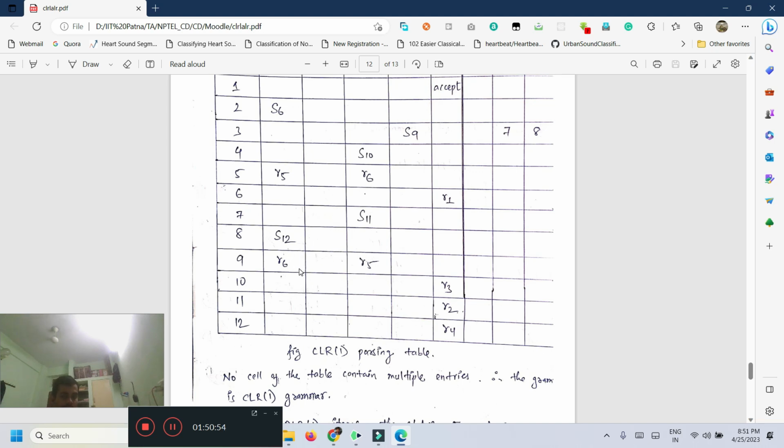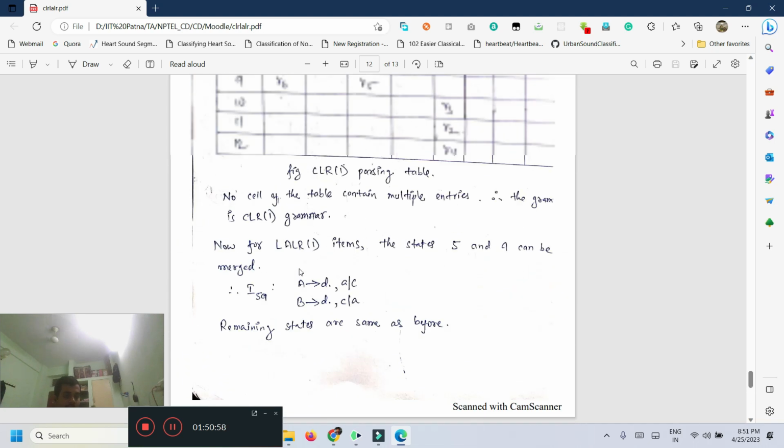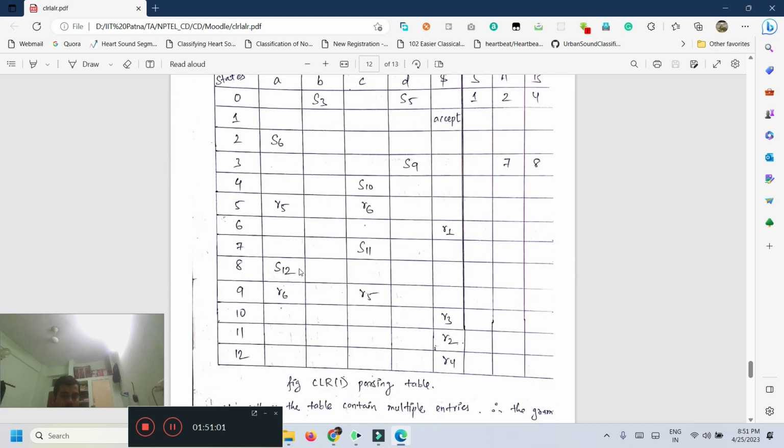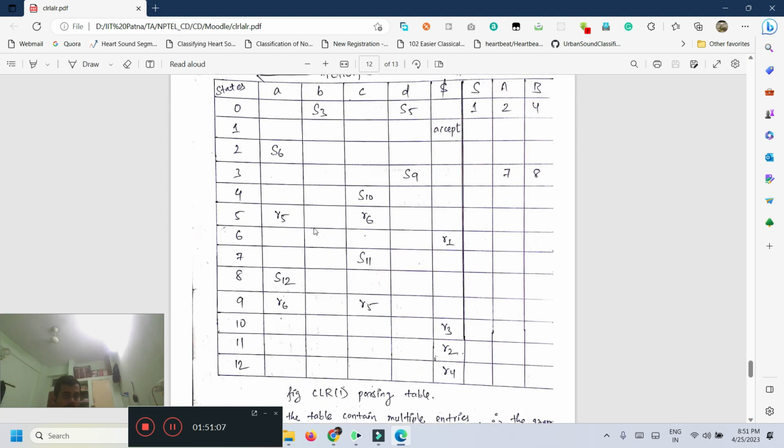That's why it will not be LALR1. It's simple. If we consider this 59 instead of 5 and 9, we will have R5 from here and R6 from here. So R5 and R6 will result in the same cell. Similarly here also R5 and R6 will be in the same cell. That's why there will be a reduce conflict and it will not be considered an LALR grammar.